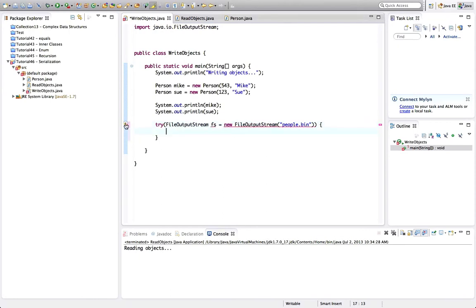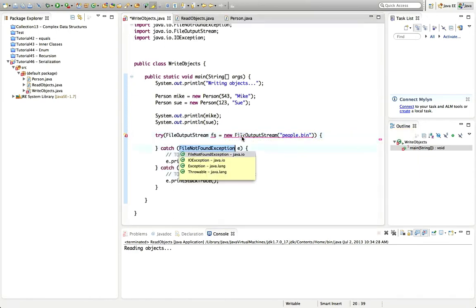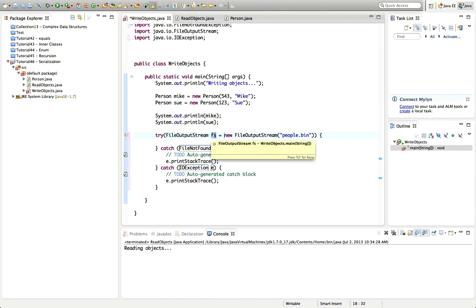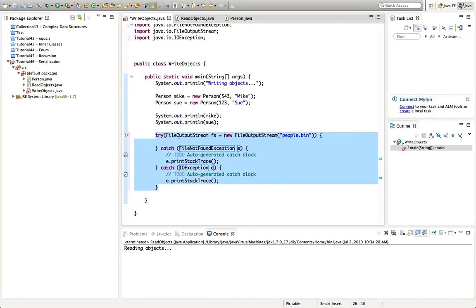Then if I click the warning, I can go to add catch clause, and we can catch the exceptions that this throws. The advantage, as I described in a previous tutorial on try with resources, is that this syntax will automatically call the close method of this object. So it's going to call fs.close. If you use a Java 6 or earlier type try catch block, you need to remember to call fs.close later on in your program. It's really important. But here it will be called automatically if I put it all in the try block like that. It's just that this is only possible in Java 7 or later.